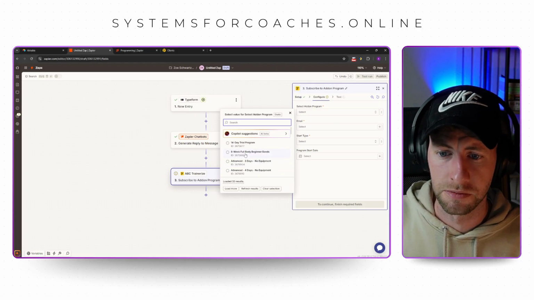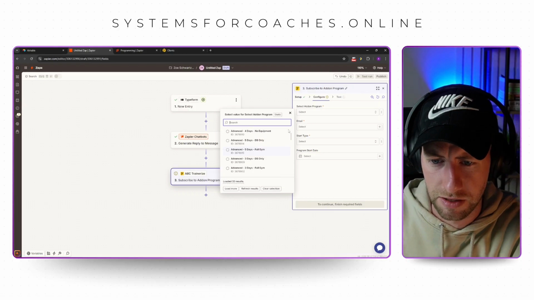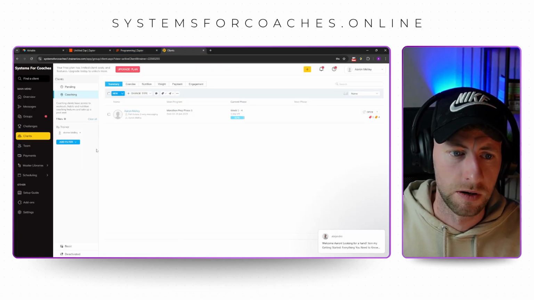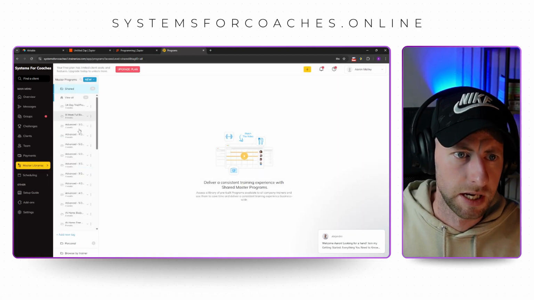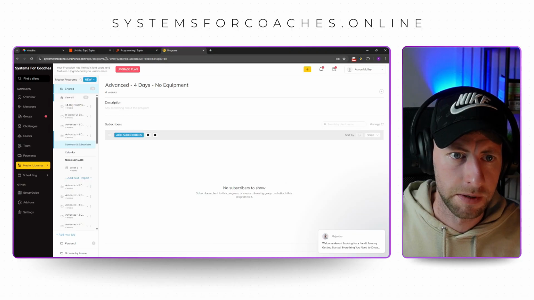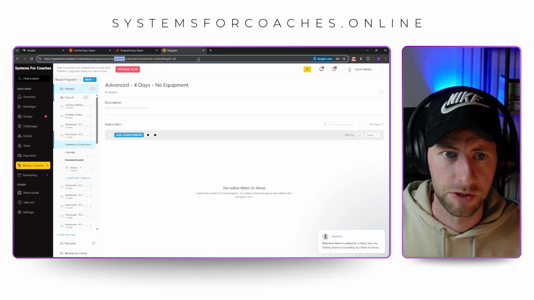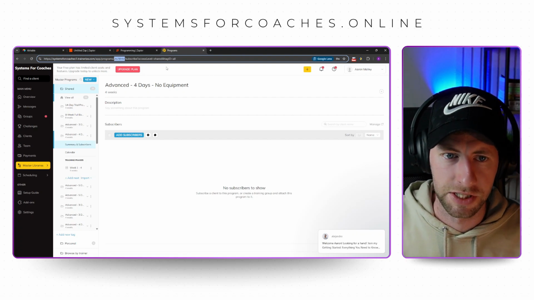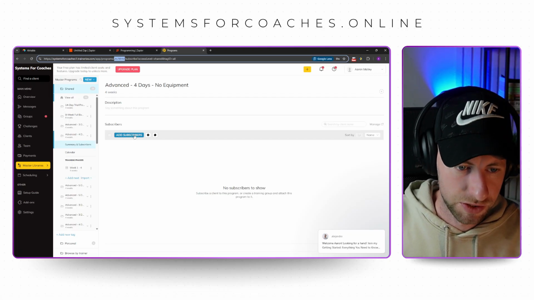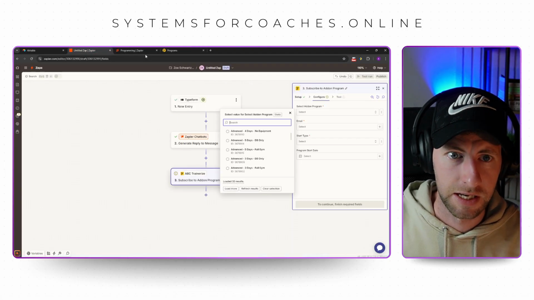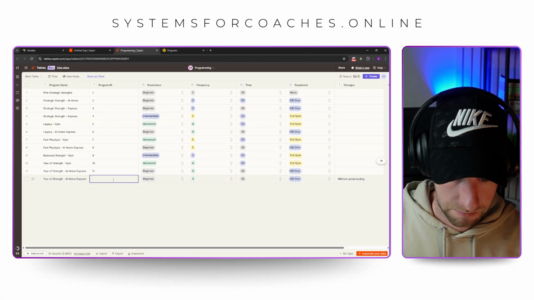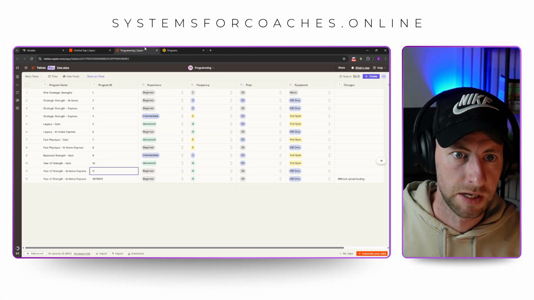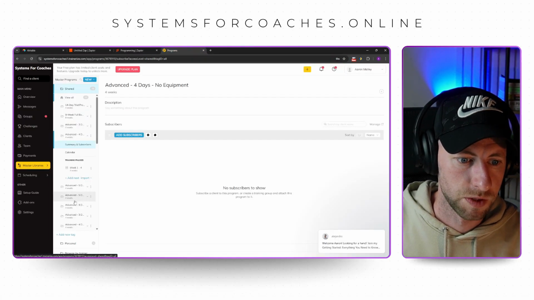But all of these have ID numbers. And to get the ID number, if you're not sure what they are, rather than trying to go in here and type them out, when you are on Trainerize and you go to programs, you will see in the URL, when you click on any of them, there is a code that will pop up here. It will be a series of numbers, generally like 6 to 7 digits. And that is the ID for your training programs. So we will just copy a few IDs and pass that into here and swap out a few of the IDs. So I'll say that's that one. And then we'll just get another one here.